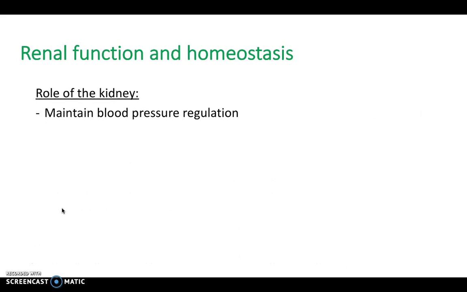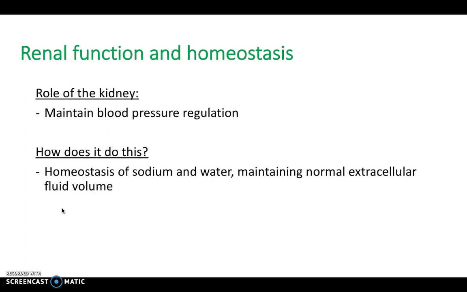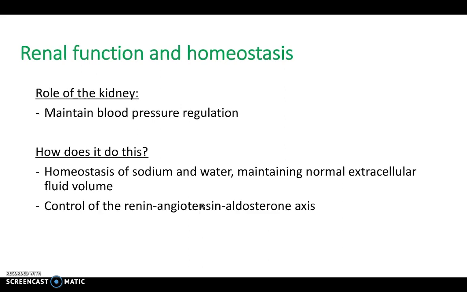In addition to this, the kidney is also responsible for maintaining our blood pressure regulation, and it does this through homeostasis of sodium and water by maintaining normal extracellular fluid volume. As you may know, there are several ways we can maintain blood pressure in our bodies. However, this is one way, and it's the maintenance of sodium and water levels. So for example, if we reabsorb a high level of sodium into the blood, water is going to follow because the osmolarity of the blood will have changed, and therefore water will travel across into the blood as well and increase extracellular fluid volume. And if there's more volume in there to pump around, then the blood pressure is going to increase, and vice versa.